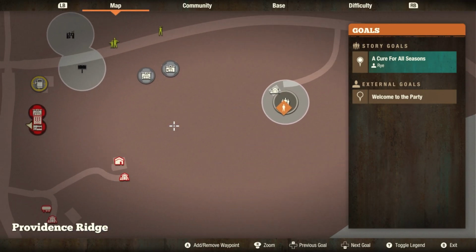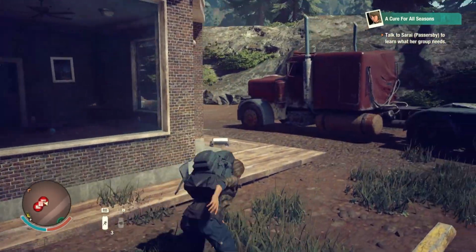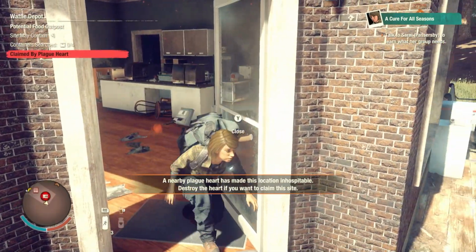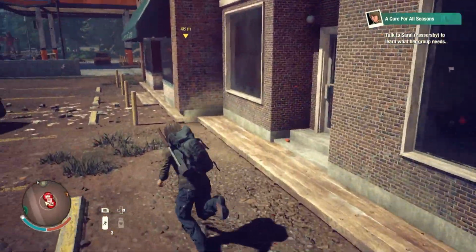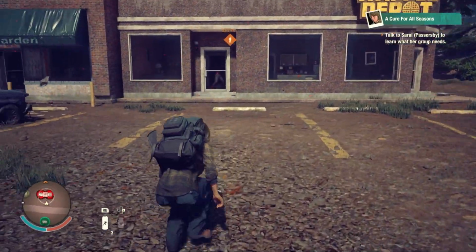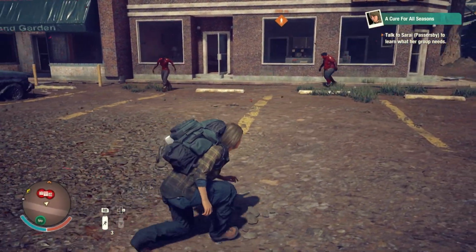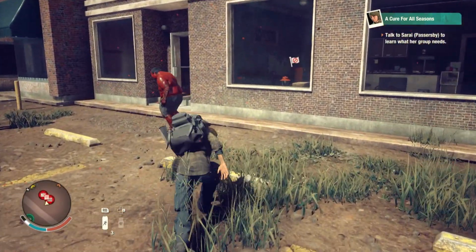Where are our allies at? Darn, normally I would expect to get an ally over here. The boon traders are there. The cure for all seasons guys are over there. It's locked. Figures. Okay. I'm going to go ahead and shoulder ram this, because it doesn't make that much noise. Although that zombie banging on that does make some noise. Let me go ahead and neutralize these guys.